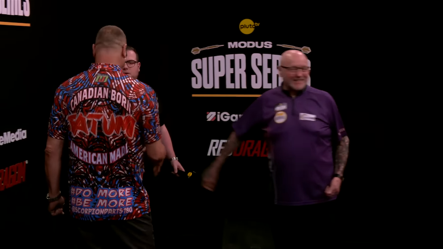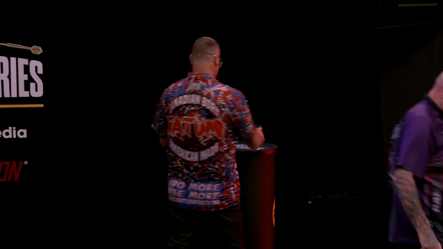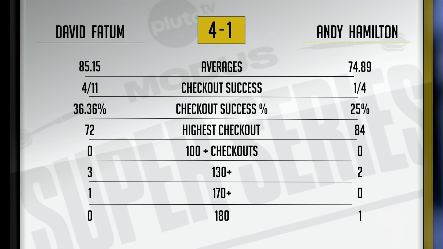And it is a 4-1 win for David Fathom, which moves him on to 10 points in the group. He gets the better of Andy Hamilton, who began the day as the bookmakers' joint favourite to go on and win the group. He's actually bottom of the pile. This is the tale of the tape for the final game of the day. Fathom a 4-1 winner against Andy Hamilton. That rounds off Tuesday's worth of action here at the Live Lounge in Portsmouth.